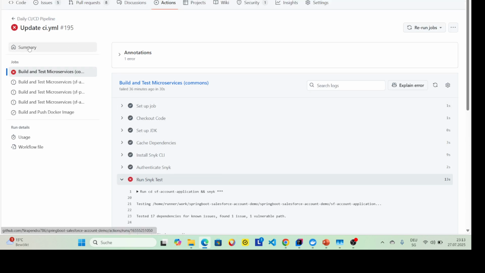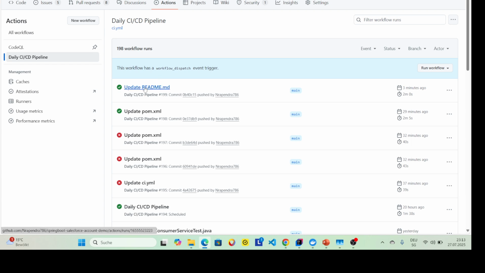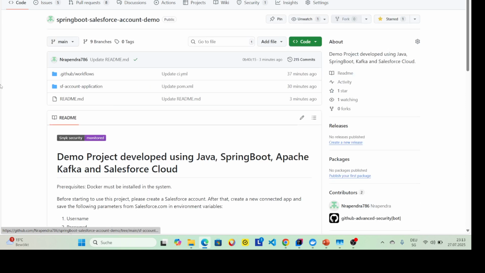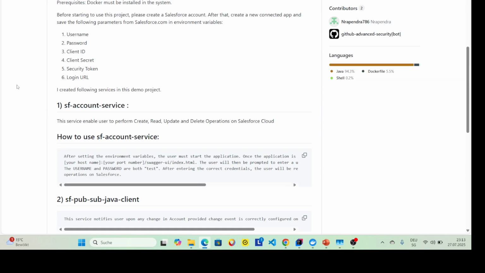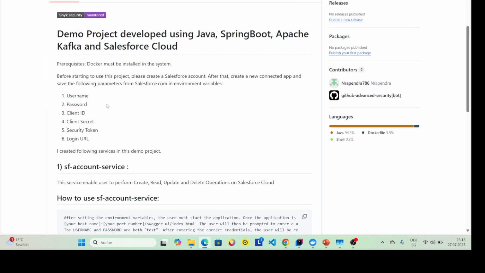So now this problem is already fixed, and this was an old version, but now it is passing, successfully executing. This is a little bit of documentation I did.